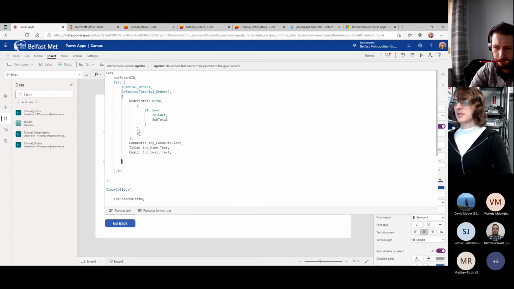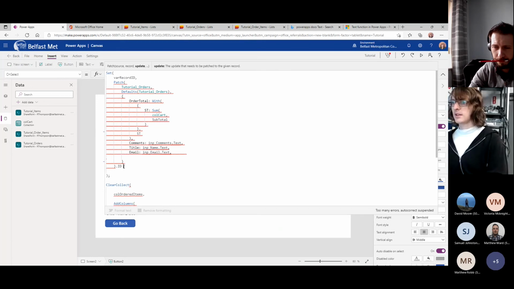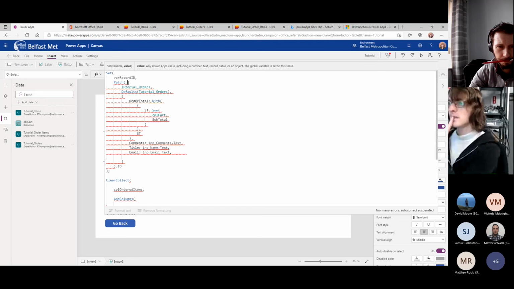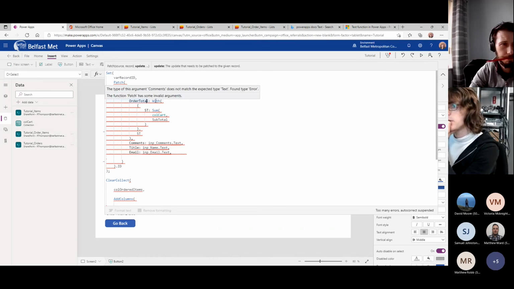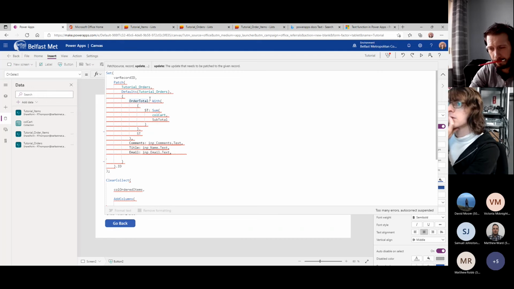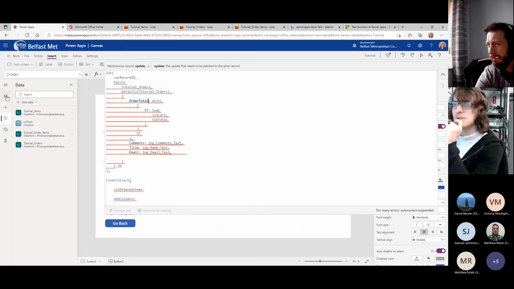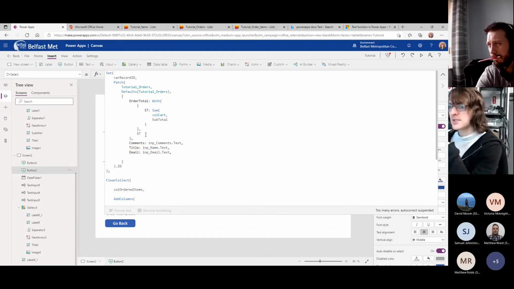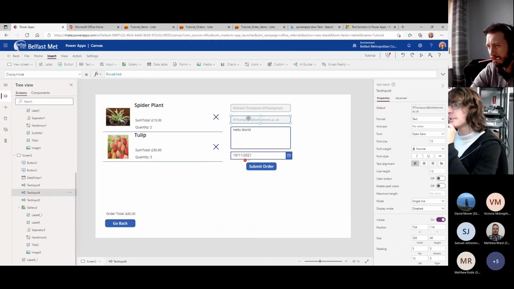This is a little funny. Should this not be default? Oh, no, right. Order total. Oh, it's because none of these exist, right? Because they all have the default names. So which one is which? I'm going to have to rename a couple of these just so I know which one is which.